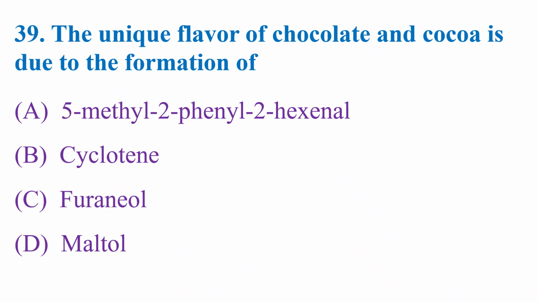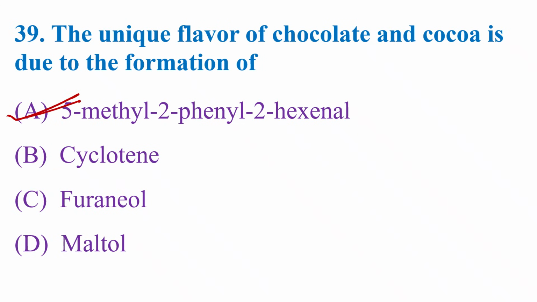The unique flavor of chocolate and cocoa is due to the formation of what? So first option, that is 5-methyl 2-phenyl 2-hexenal. It basically provides a chocolatey, nutty, floral, honey-like flavor, and it is found in chocolate, cocoa, baked goods. So over here, option number A is my correct option.